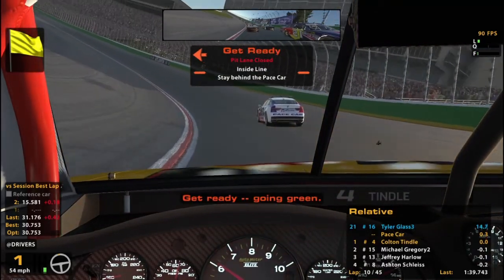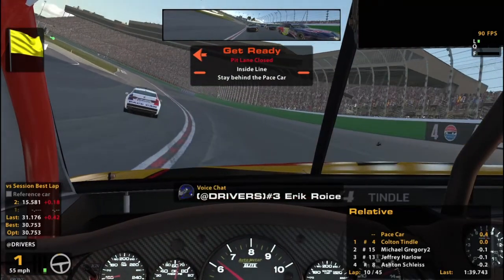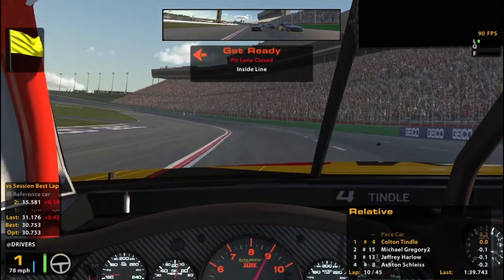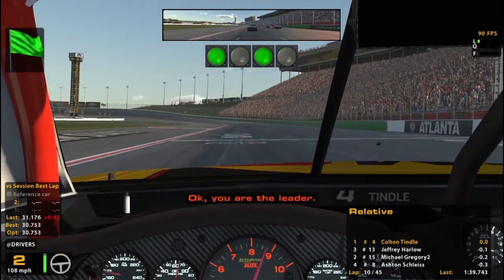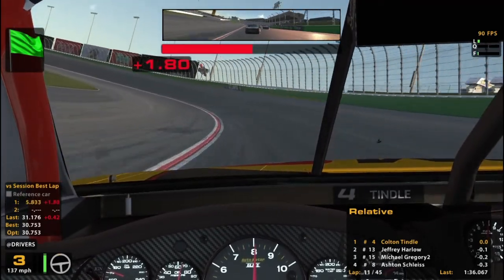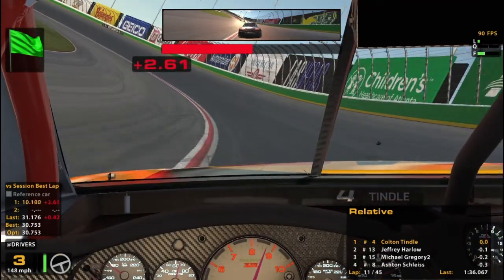Get ready, going green. So I'm gonna need you guys. I'll be your lamp to guide you through this, JD. Time to do your job. Please, okay, you are the leader. I didn't want to get a good jump. I literally barely touched the throttle. You're in the lead. All right, not so bad. Seems like the outside lane didn't get such a good jump, which is what I care about most.